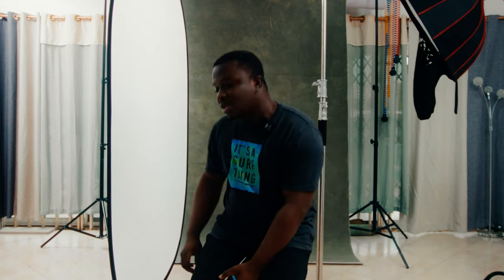This is kind of like the setup I am looking at when I would want to use this particular diffuser to spread the light. Currently, the ideology behind light spread is such that when the light hits this particular diffuser, it's going to spread towards the edges just so that I get much more light hits on my subjects.